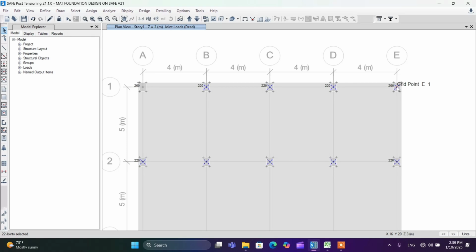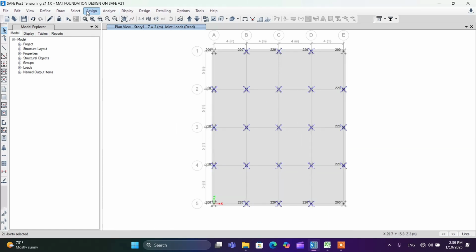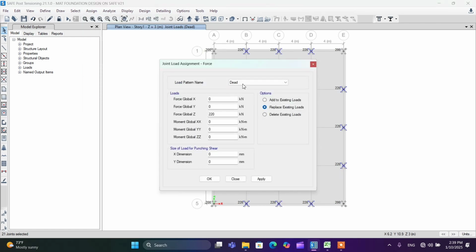Sorry, this is not a face column, it is a center column. So assign Joint Load, Force. Make it Live, 170.